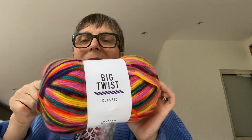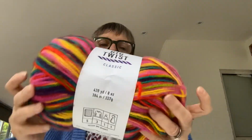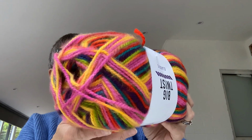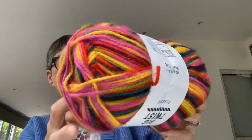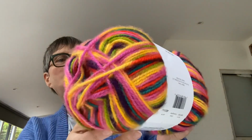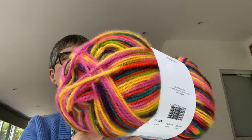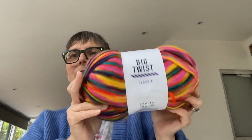Oh, never had any red silver. Big twist. Sam, look at that. That's so Sam. She loves rainbows. But this one's mine. It's huge and so soft. Oh, that is so incredibly soft. So this is, sorry, I've got to turn it round because I need to read the label. You need a 5.5 millimeter needle. It's a 5 bulky and the colour is Fun Brights, 100% acrylic. Oh, there we go, 420 yards, 384 meters, 8 ounces, 227 grams. That would make a brilliant hat and scarf set or hat and cowl. Oh, I love, love, love that.